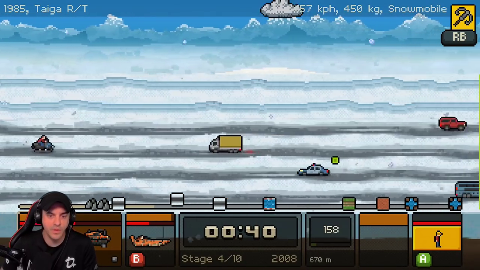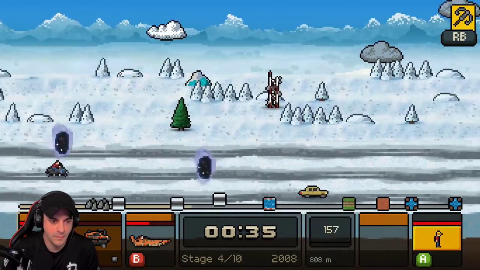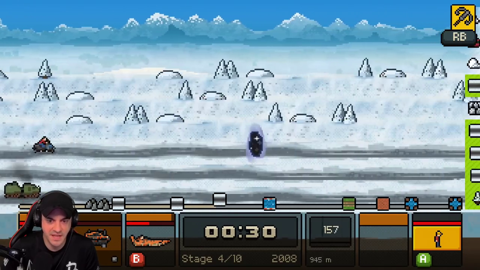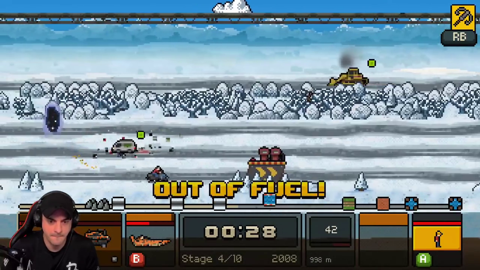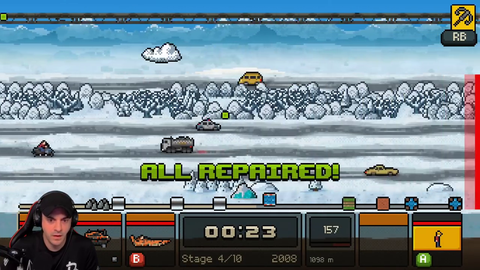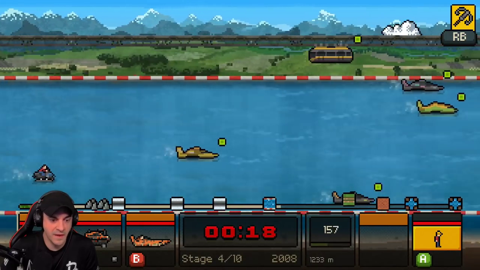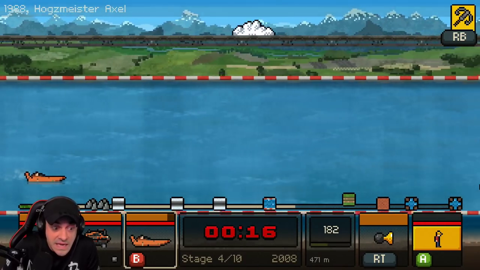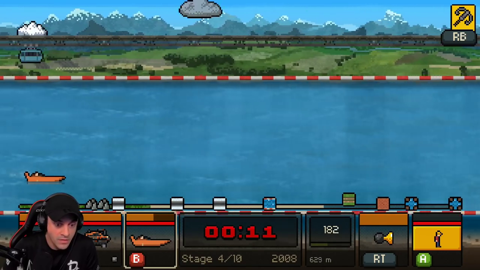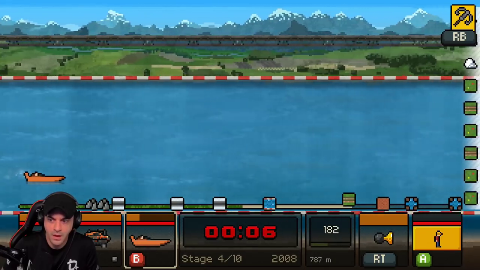Okay, so we got, okay, good. We got a snow bike. 34 seconds to clear the stage. Here we go. Let's take advantage of the safe zone when we get there. Thank you for the refuel and the repair. We got a boat, baby. Look at it, got clean. The boat got clean when we got in the water. That's cosmetics. That's really cool.